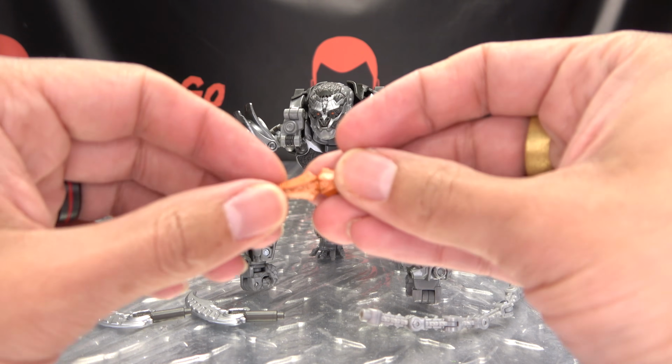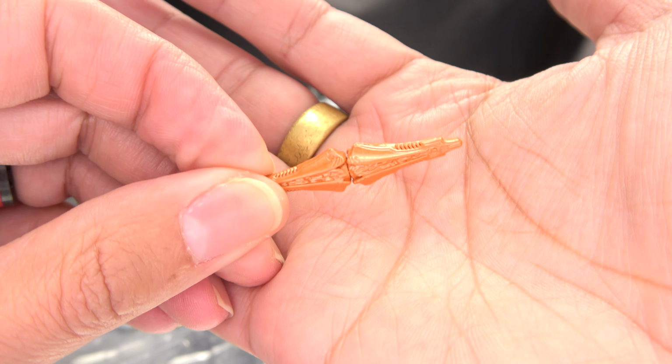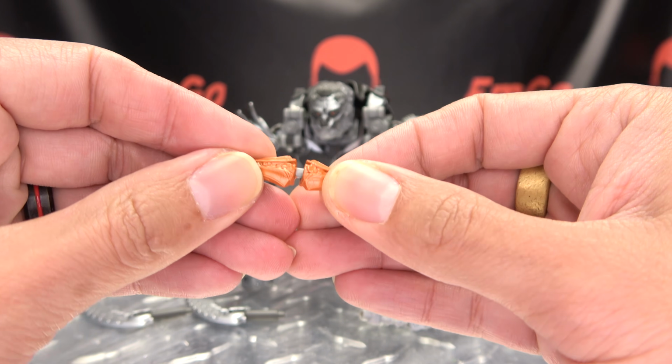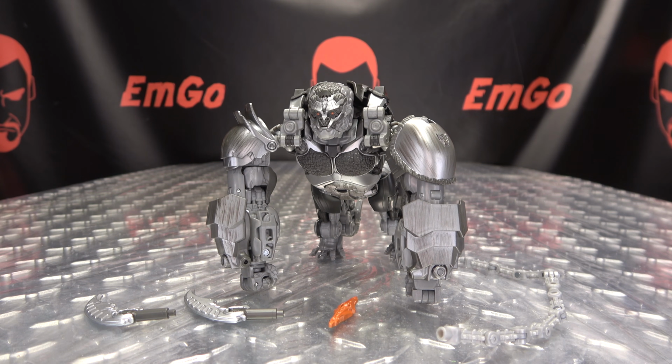But still, you can link them together and get something going on there. And you also get the transwarp key, kind of a metallic orange there. And it can split into two pieces. And that is everything you get with Apelinq.